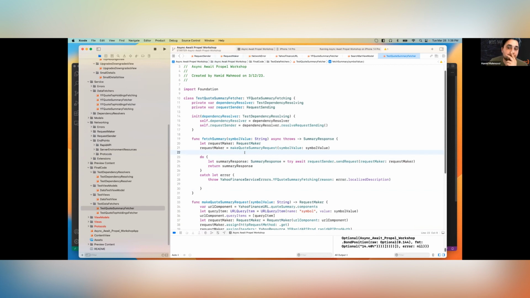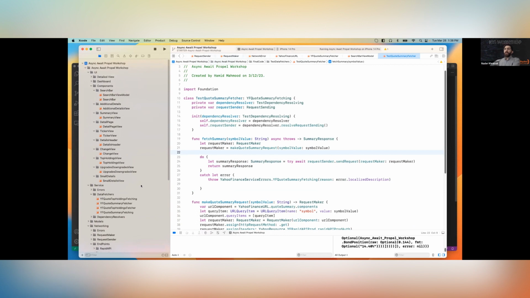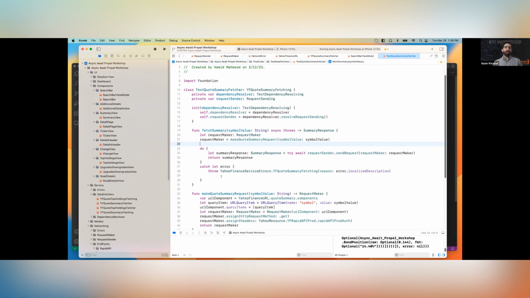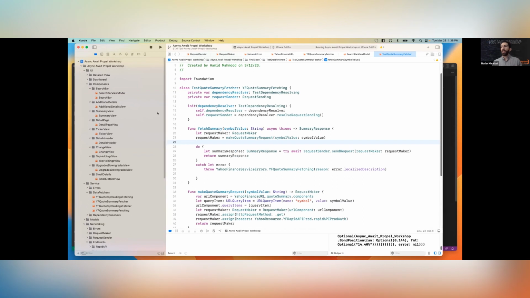Yeah. And just the one question that we are getting right now is about the starter code. We created two different branches, one is the starter and one is the final. In the starter code, we created a fatal error because we don't have async code implemented there.